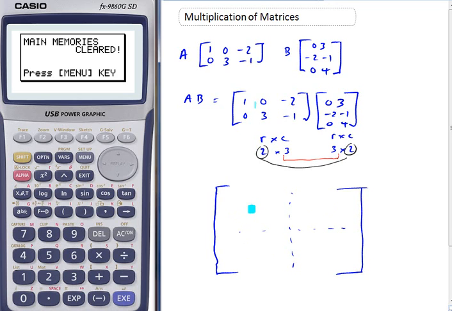If it's in the first row and first column, let's multiply the first row by the first column. It's logical. So I'll try and erase that. Lost one number there. Now my 3's back. Let's take the first row, 1 times 0. Multiply and add, 0 times minus 2 and minus 2 times 0.